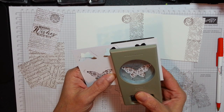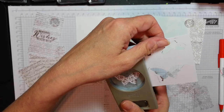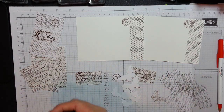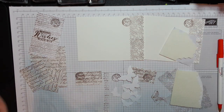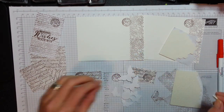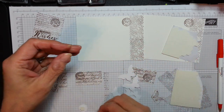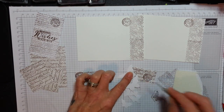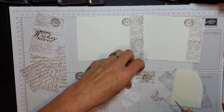Lining these gorgeous butterflies up. This one is so much easier. And I did sit this afternoon and put silver foil through the 3/4 inch punch to sharpen it, but it doesn't seem to have worked much. So I'm going to grab my small dimensionals and my large, yes, I'm going to use 2 of the large. And they fit the back of these stamps perfectly. One there, one there. Need to pop them away now. And my little pokey tool. Just want one in the centre of each of these beautiful butterflies. 1, 2, and then there's 5 small ones.